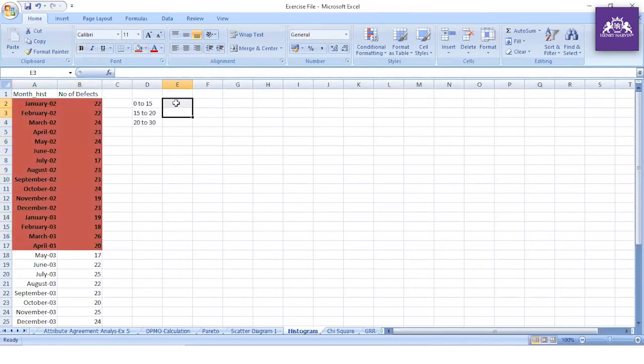Now guys, tell me how many frequencies we have between 0 to 15 from this data. Tell me the count. Between 0 to 15, there is none. Zero, right? It is zero. How many do we have between 15 to 20 here? 4. Okay, let me just see also. Between 15 to 20, yes, we have 1, 2, 3, 4. Very good. And between 20 to 30, how many do we have? 1, 2, 3, 4, 5, 6, 7, 8, 9, 10, 11, 12.